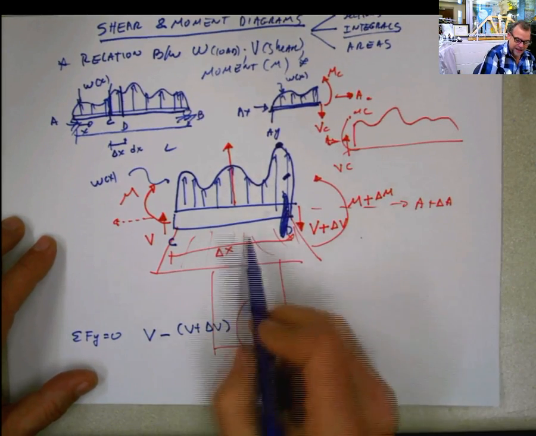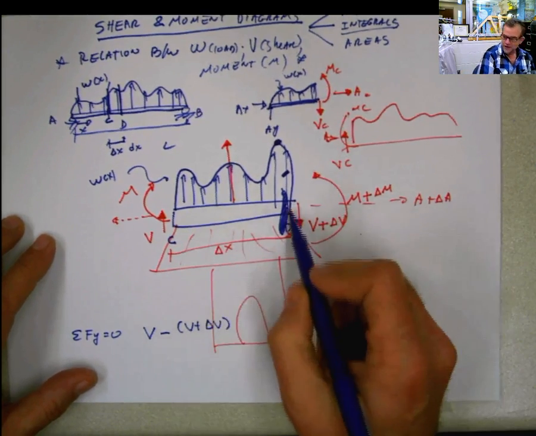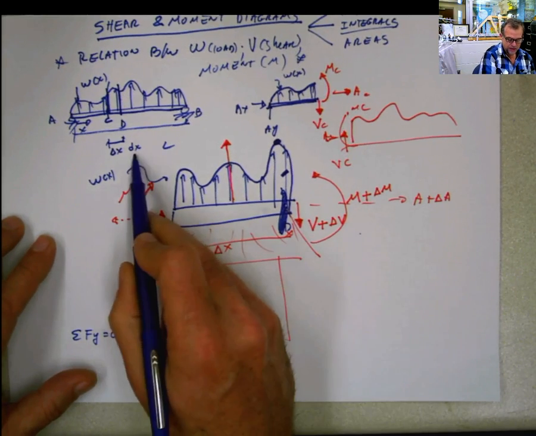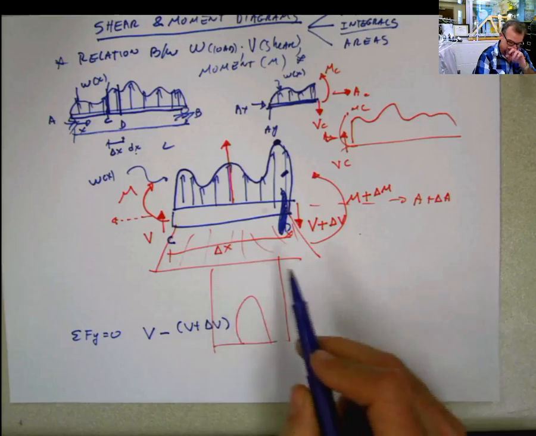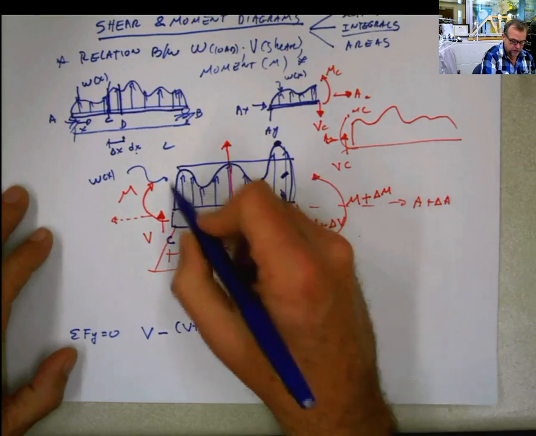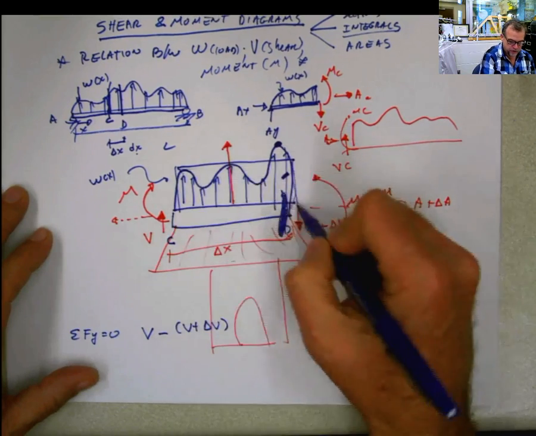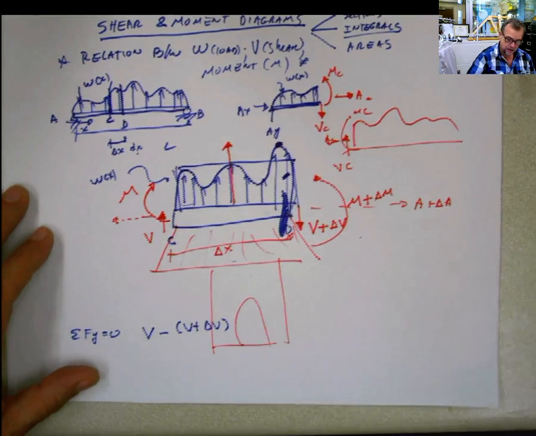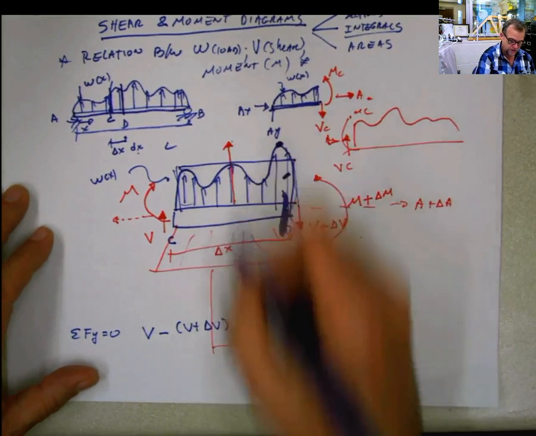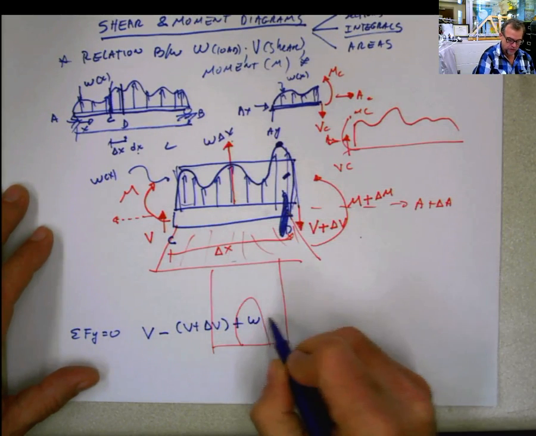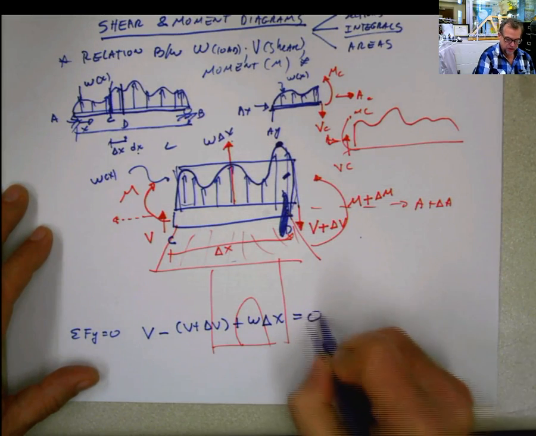But what I mentioned before about this Snoopy load is that this delta x was small. So if this delta x is a small delta x, I can assume that this is a rectangular load. Oops, I just trimmed Snoopy's nose. I can consider that rectangular load. So here, this resultant force is gonna be W delta x. So plus W delta x, and that has to be equal to 0.